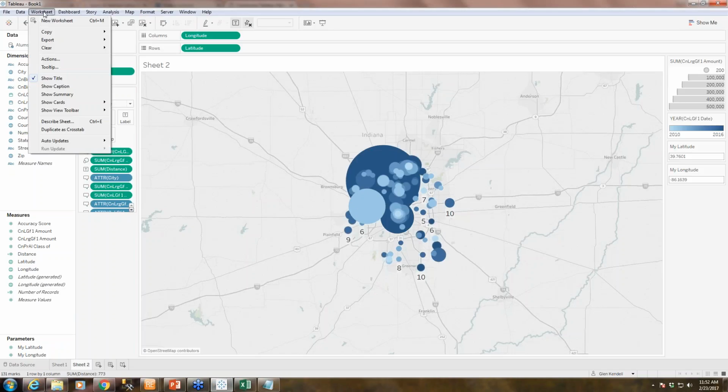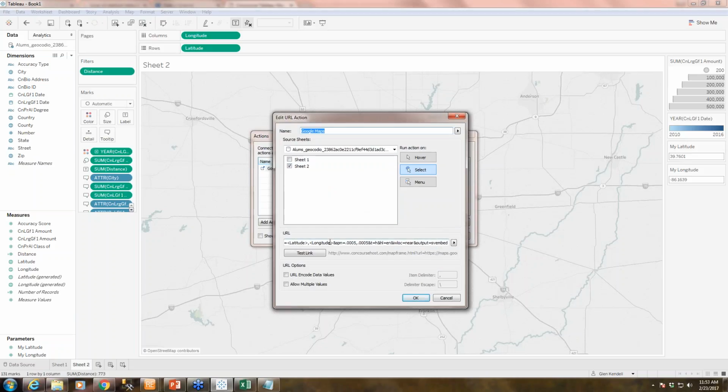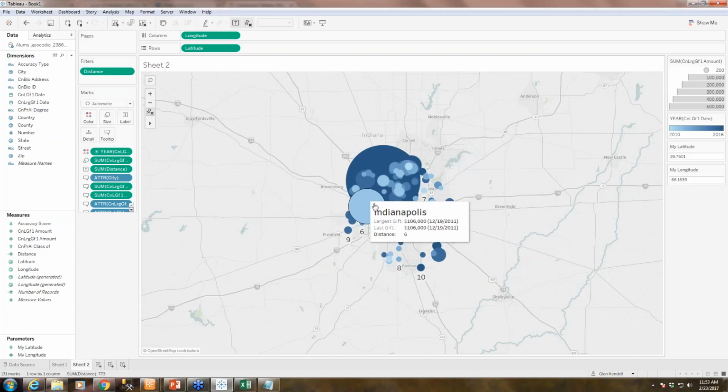So again, that was up here in Worksheet. You go to Actions, you create a URL, and we'll send this out after the webinar, so you'll have these cheat codes. What I'm doing is linking to our site, which has this page, which has an iframe, which then turns around and calls Google Maps for whatever location I click on.